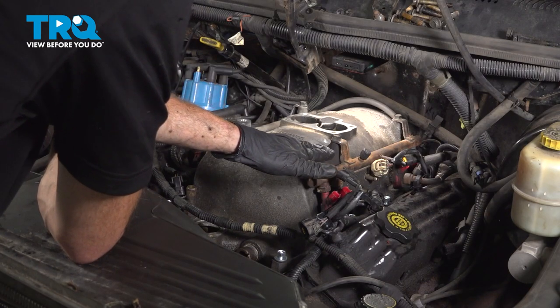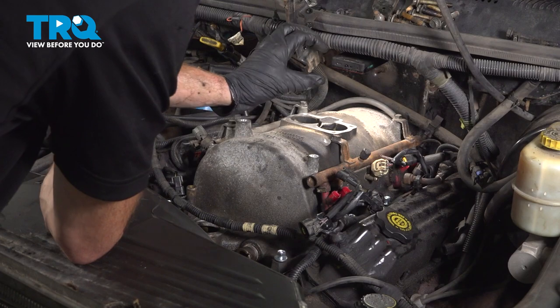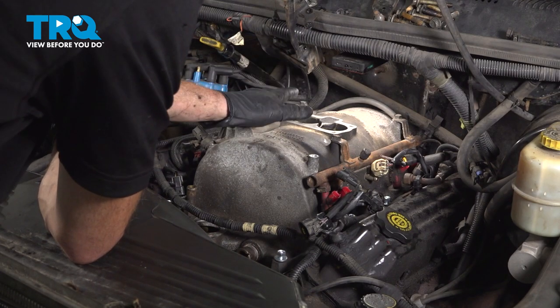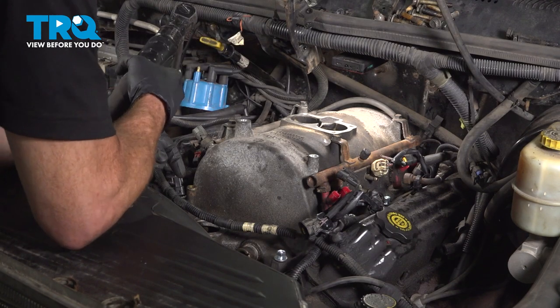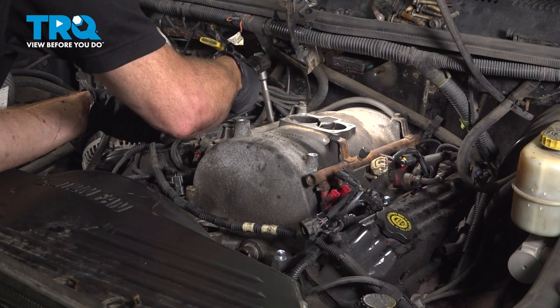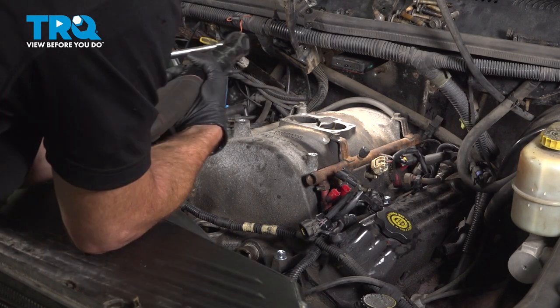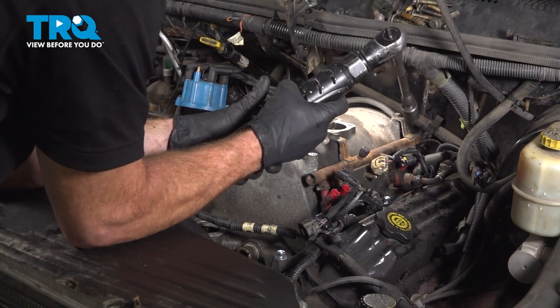Now that we have all of our mounting bolts started, we're going to quickly bottom them out. We want to very lightly bottom them out so we don't over tighten anything. Let's start with the third one from the rear on the passenger side. Now that I've done that one, I'll be making my way over towards the driver's side once again, third from the rear.